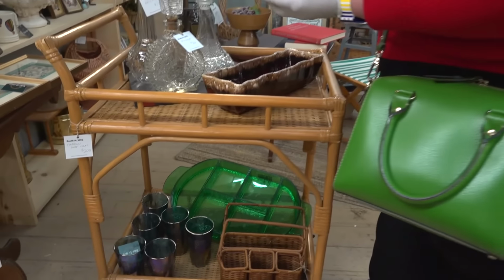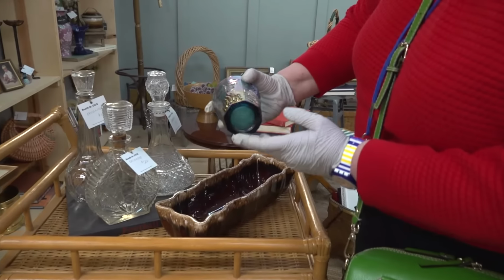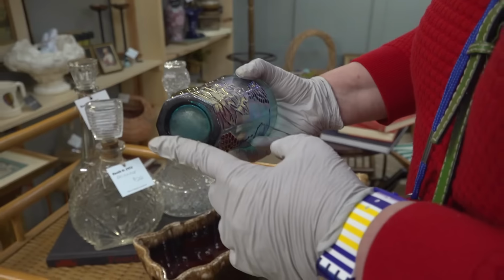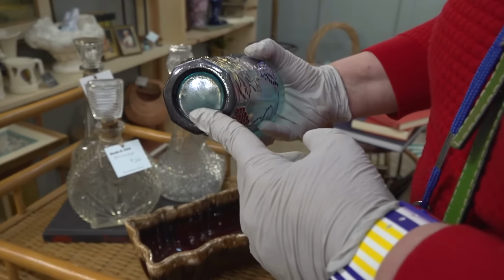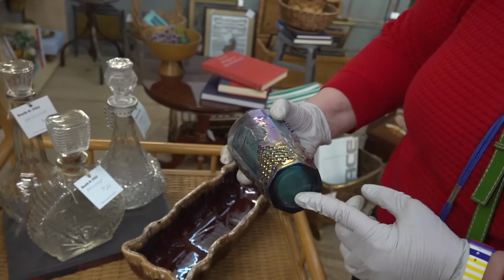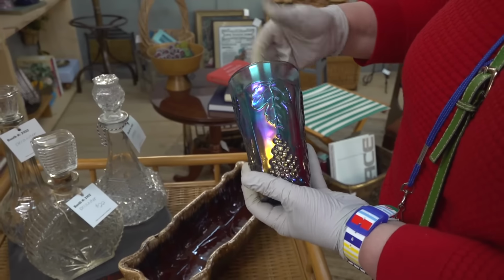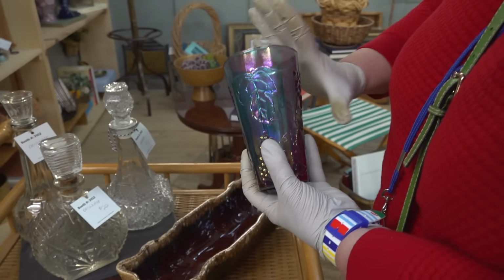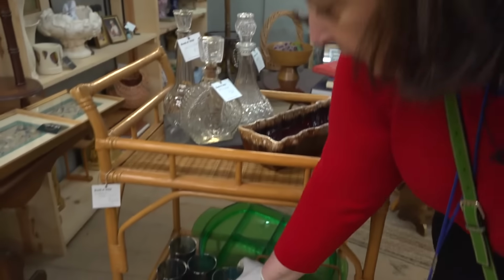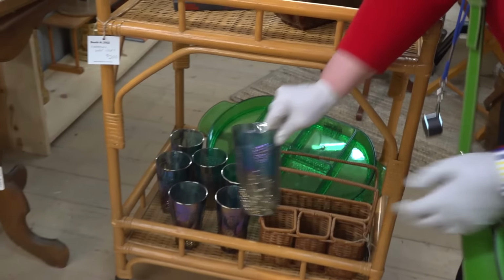How about some tumblers? Here you've got the grapes pattern, some tumblers here. No mark. Typically this pattern is usually a West Virginia or a Pittsburgh type of pattern. Northwood would make them. Sometimes Jeanette Glass would make them, this kind of thing. But this is a nice azure blue with the purple, with the characteristic grapes. These are tall tumblers. I got to see how much they want. Carnival Glass, also known as iridescent glass. Oh, this one has, here's the label.